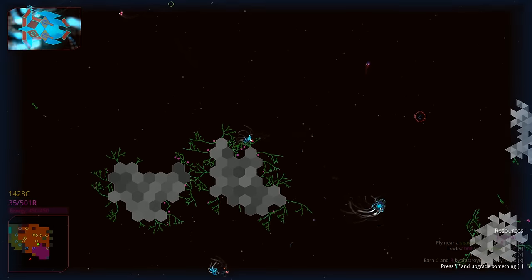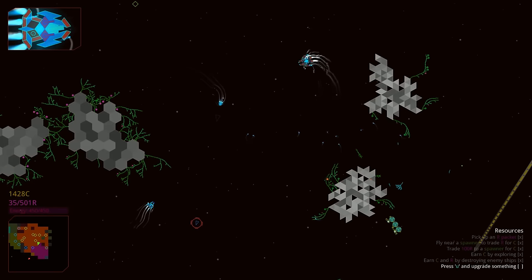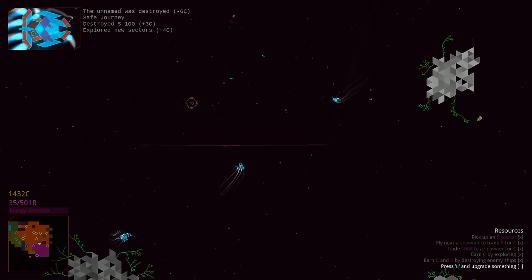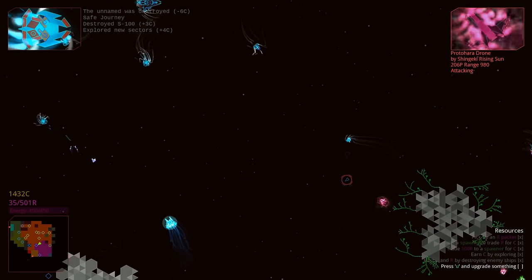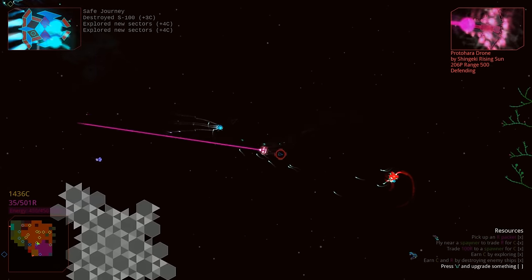Let's see. No, he's too far out of range. We want to get at least one more station before we start thinking about building our first design. Let's go over here. There's something over here. Let's grab that. Oh, spinny. Oh, wow. Oh, big little guys. I'm not sure what those are. They have big lasers, though. Big freaking lasers. Uh-oh.